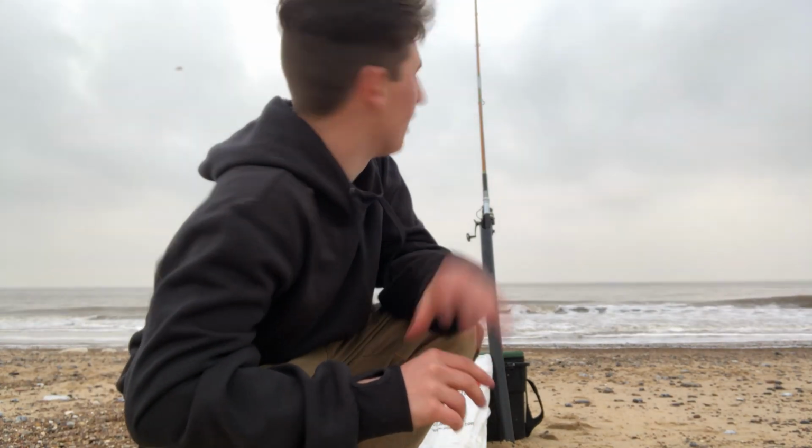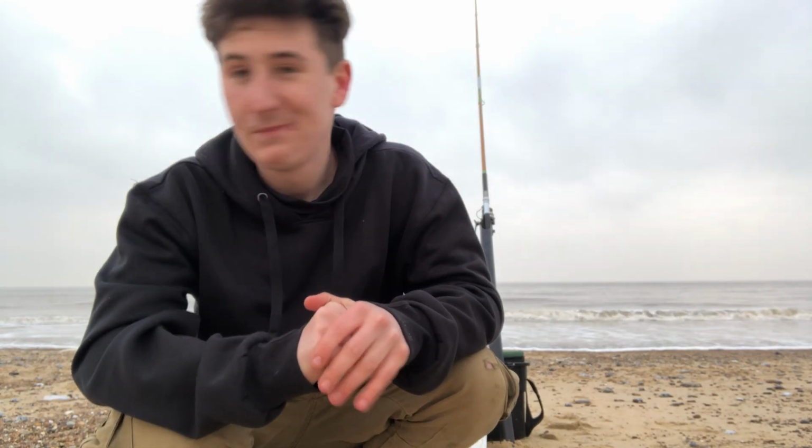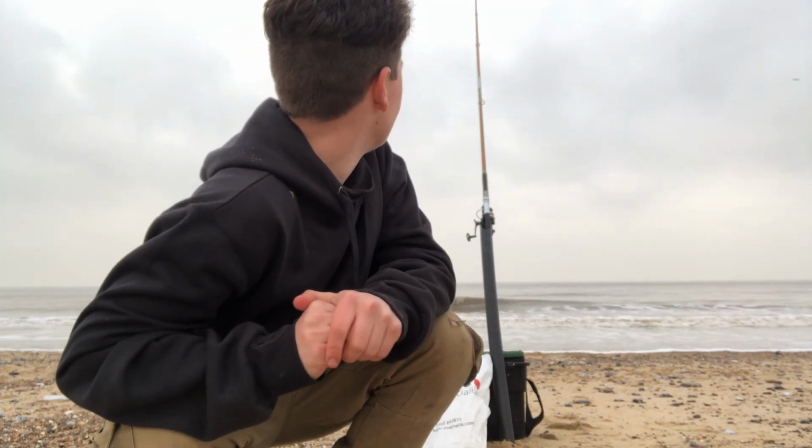It bounced quite a bit then. I assumed it was just the waves, and you can't really tell with this rod tip because it's thick. I think it's like a shark or catfish rod. But yeah, I clearly had something attached. It was a good old whiting, and we will be cooking that later in the video. I was going to say I'll be cooking it tomorrow, but for you guys, it'll be just later in the video.